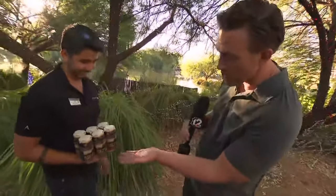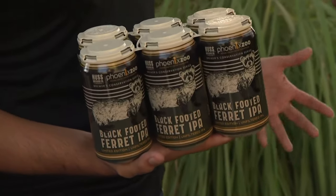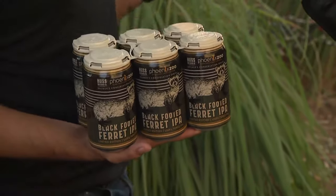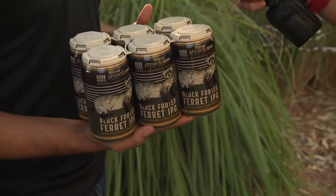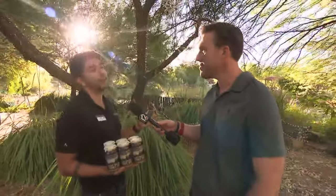And we've got a beer that actually does some good too. Hus has brewed a Black-Footed Ferret IPA, which I kind of want to try. But this helps you guys. So this IPA that we collaborated on with Hus Brewing has our Black-Footed Ferrets on the front of it. These guys are super amazing — our ferrets are awesome. What we do here at the zoo is we breed them and then we send them out to another facility where they can then get released into the wild. And by purchasing these drinks, you can actually help the ferrets yourself.